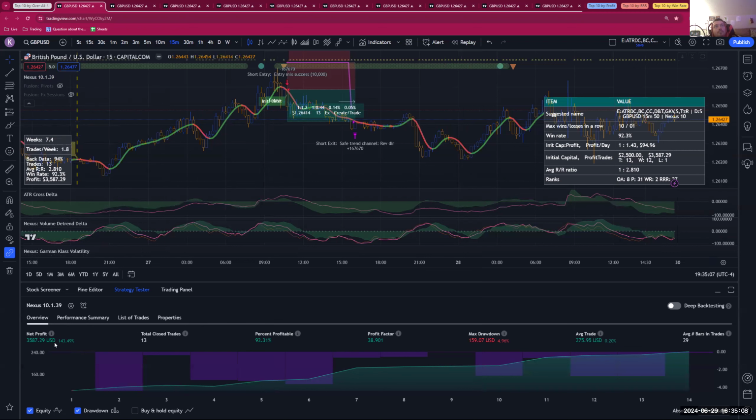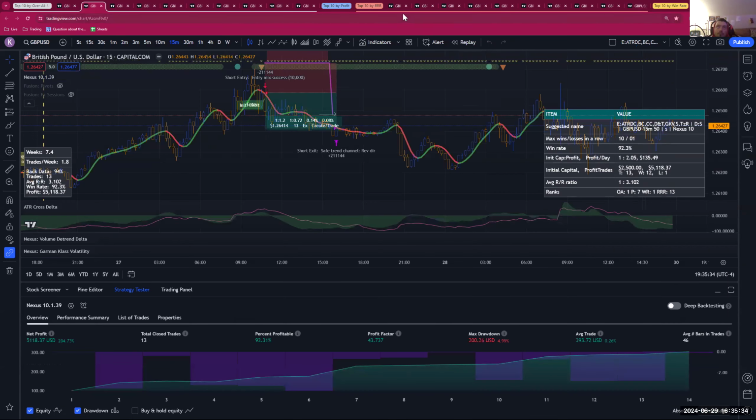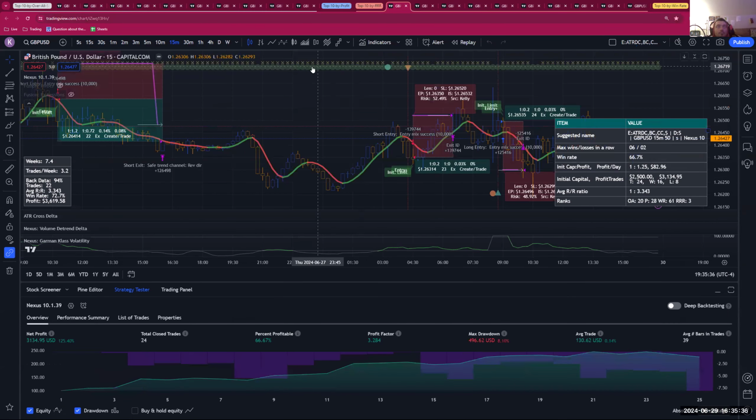So 3587, 3587. So you can see on this particular one, nothing's changed, which makes sense because there's only 13 trades and look at the win rate. So if you had one that was a lower, sorry, did that wrong. Let's try and find one that's on risk to reward ratio. The reason I'm using this one is because that's not going to have as high a win rate. Like here's one that's fairly low win rate.